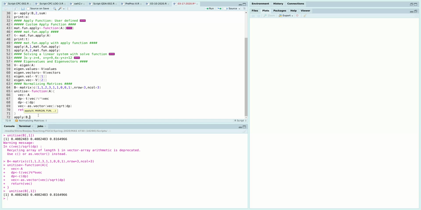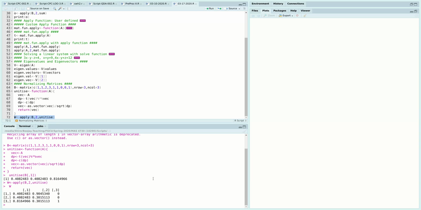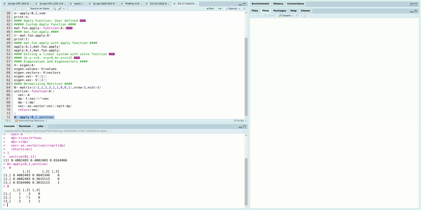So apply matrix B, and I'm going to take each column and apply the unitize function. Save that to W. And that's what we get for W. So it took the original matrix B and we ended up getting that.